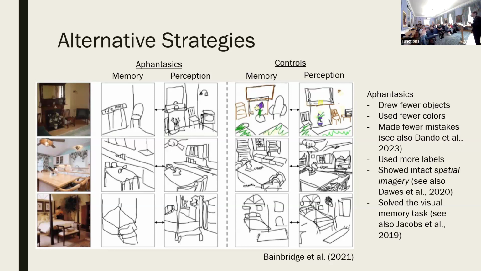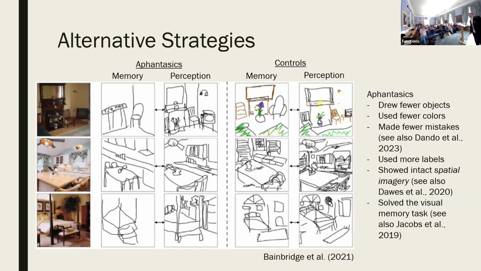So visualizers tended to add in objects in their drawings from memory that were not actually in the actual image. And this can become quite relevant, for example, if you think about something like witness reports, right? Like in court, when it comes to how you witness a crime or an accident or something, you would really not want somebody to remember falsely things that weren't there. So maybe there actually aphantasics would have an advantage over the visualizers, but this is a bit of an aside.